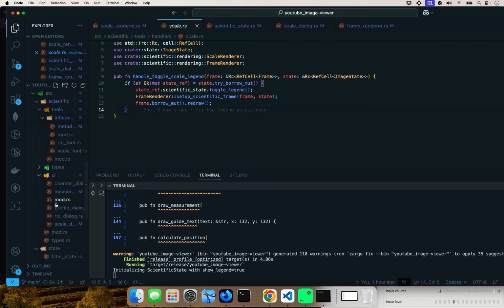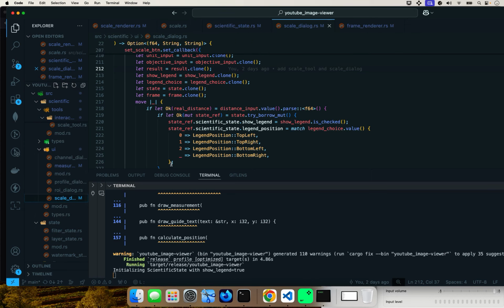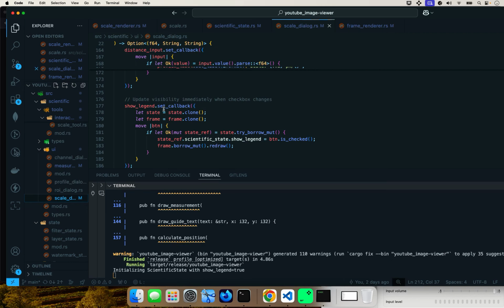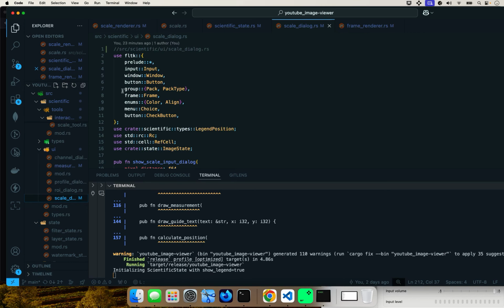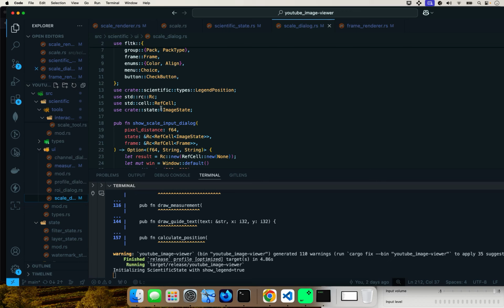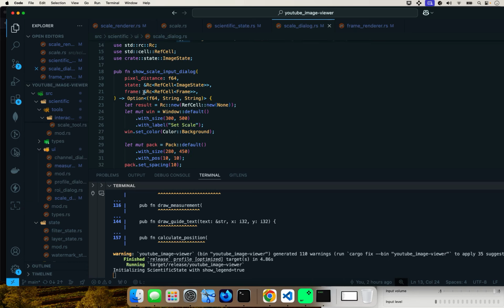And the last one that I wanted to show you is the scale dialog. I made some changes, and that's the closure. And before we get there, we're bringing all the stuff from FLTK, same usual suspects. I'm bringing the types with the legend positions, showing the scale input dialog. This is the frame.